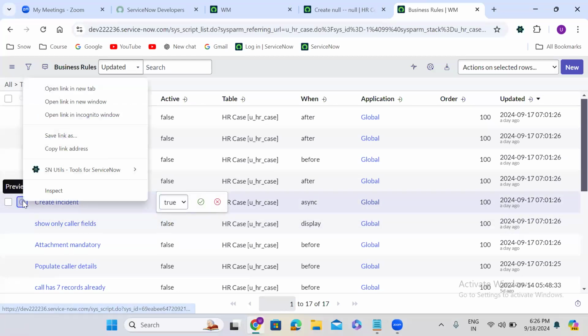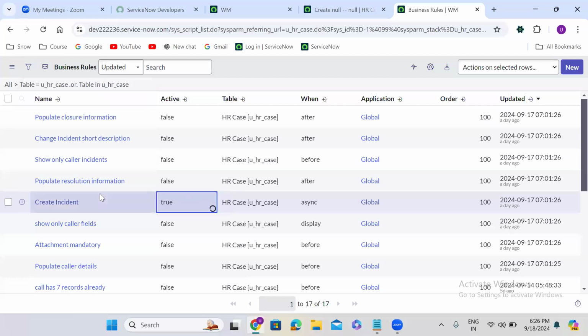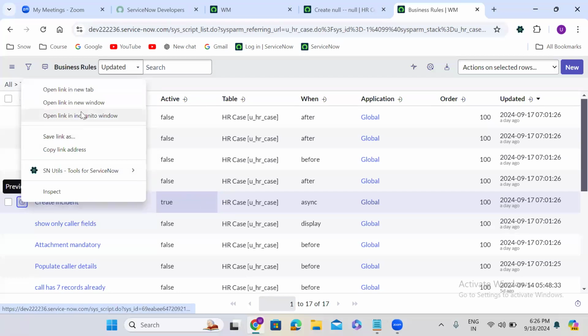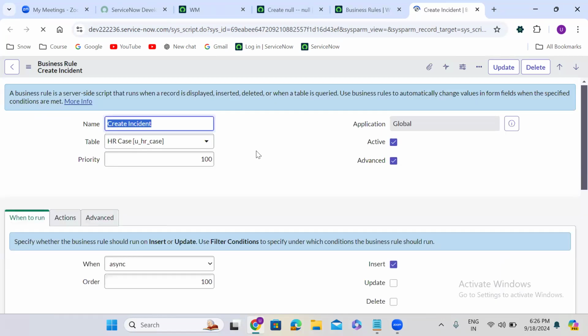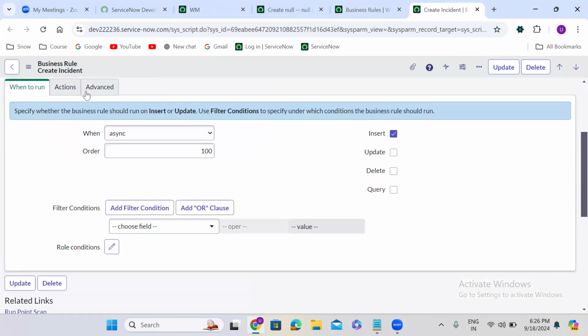So what it does, let us imagine this is an after business rule.